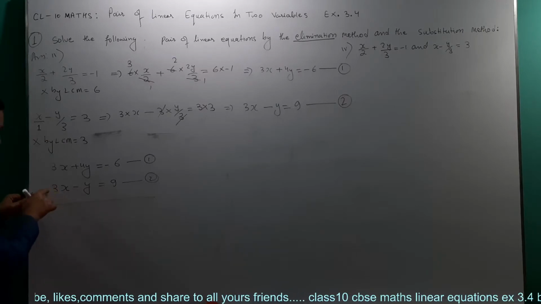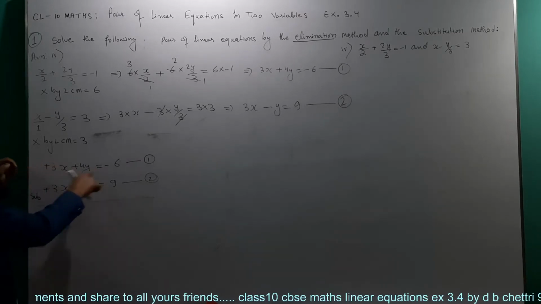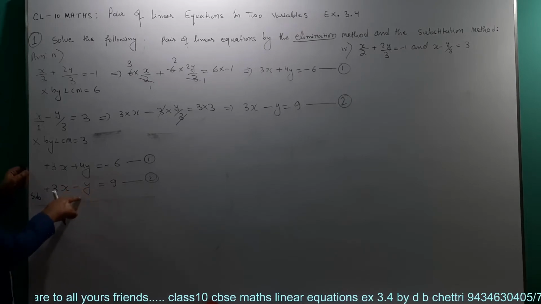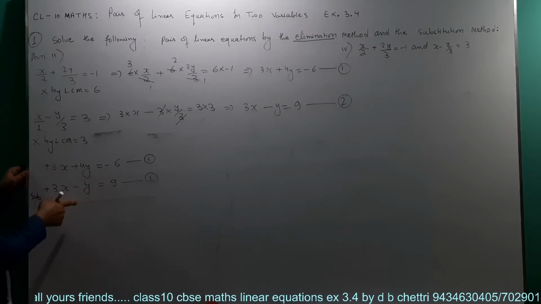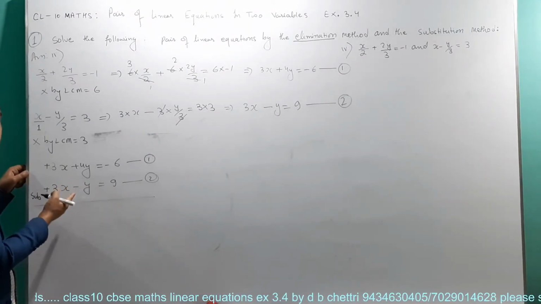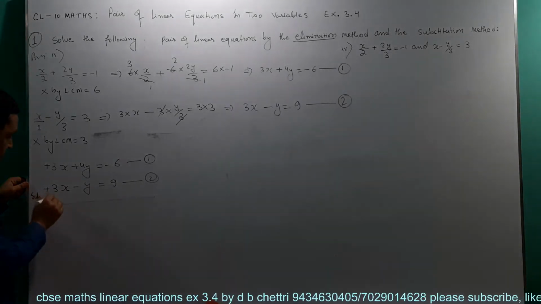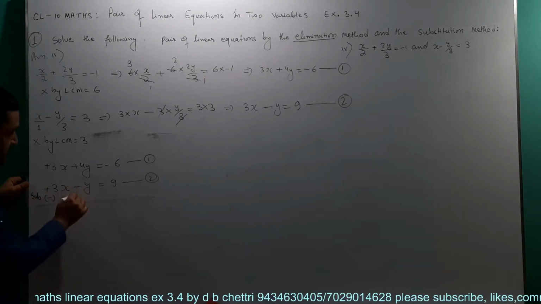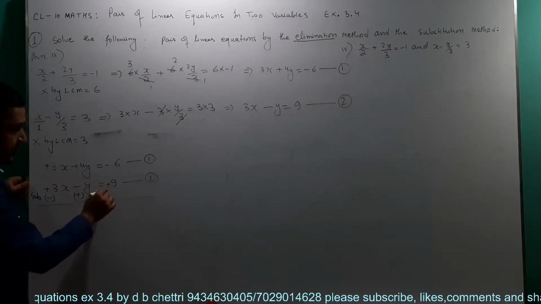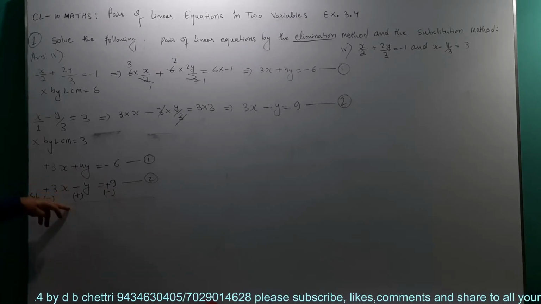Subtraction means changing the sign. Don't compare with the sign of the above equation. Just see the signs of the lower equation and change whatever sign is there to the opposite sign. If there is plus, make it minus. If there is minus, change it to plus. If there is no sign, it means plus is there, and it changes to minus. Forget about the previous sign and use this new changed sign.